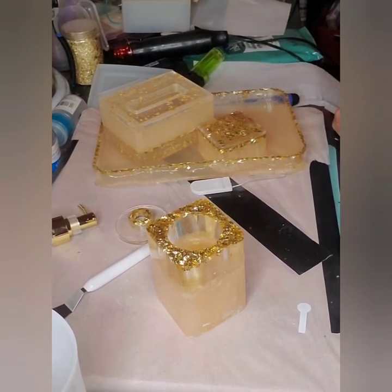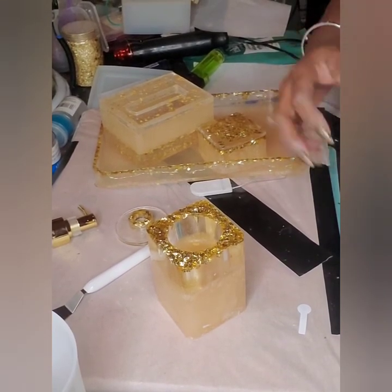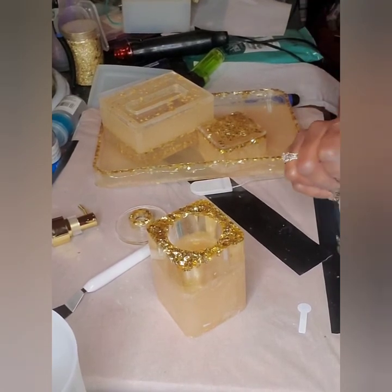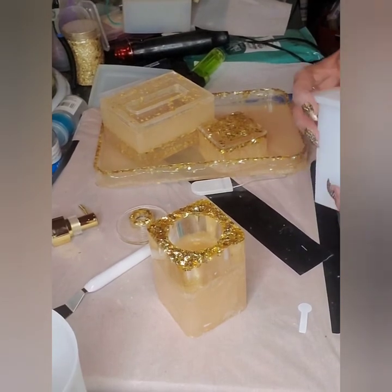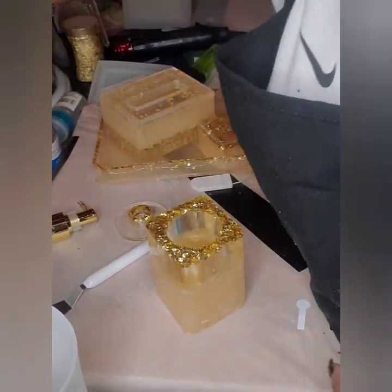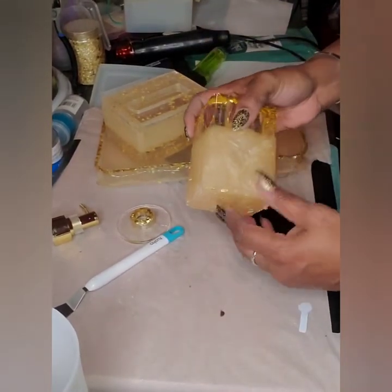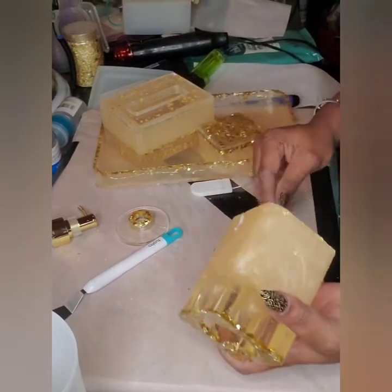Thank you, Tony Bryant. She gave me the idea. I already had the idea of doing sets, but she did more of a smoker's set. So I came up with the idea of doing a diva set, a vanity set per se. And this is what we have. Y'all, this is so pretty.